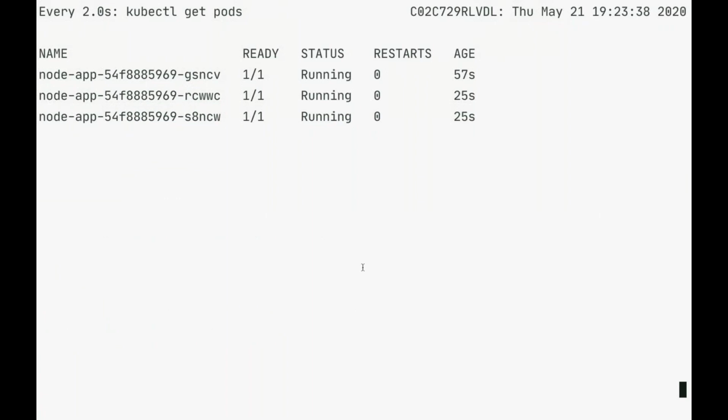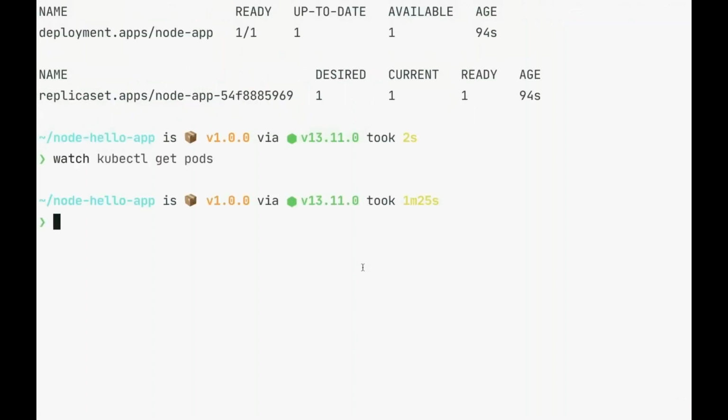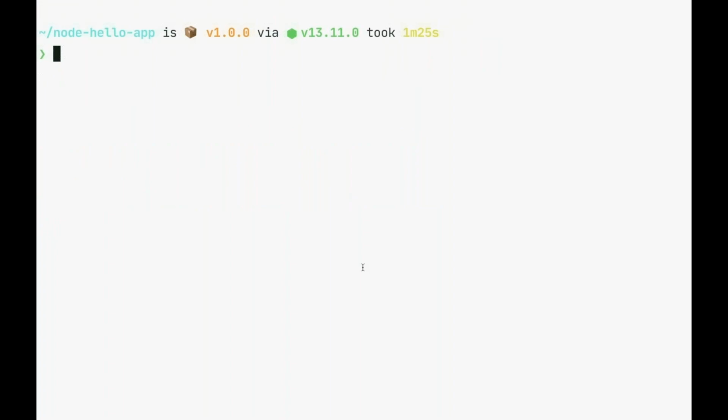Okay, so we have all these copies of our application running on our cluster. Let's access it. Let's try it out. Well, not so fast. We can't access our application right now. The reason is it's only accessible from within my Kubernetes cluster, right? I can't access it from my laptop, which is outside of the cluster. So in order to be able to access the application, the deployment, what we can do is expose it just like we did with Docker.